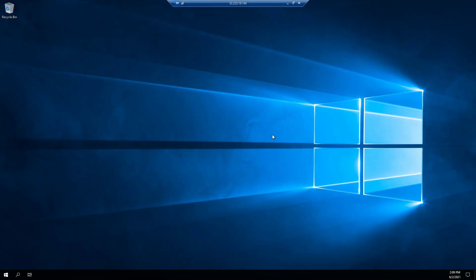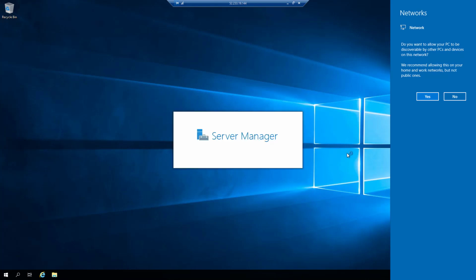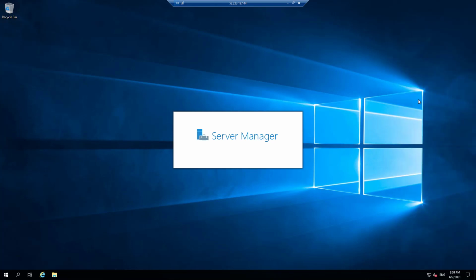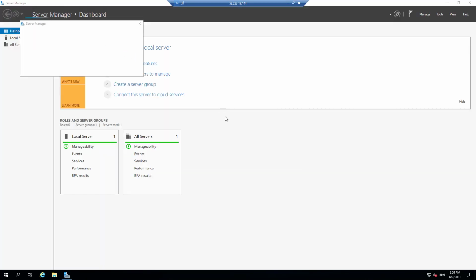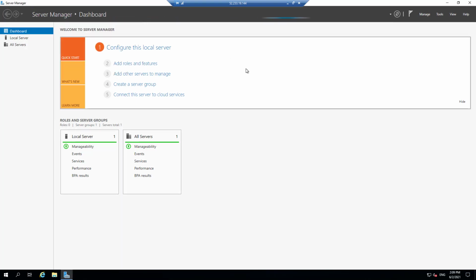We get that familiar Windows desktop backdrop. This machine here is now the remote machine running inside of the Azure environment. I'm going to say no to allowing this machine to be discoverable. And Windows servers start up by default with this Server Manager application, which allows you to add a role to it. I'm going to say no to that. So if I wanted to turn this into a web server, I can say add role, and that will install IIS. IIS is not turned on by default.